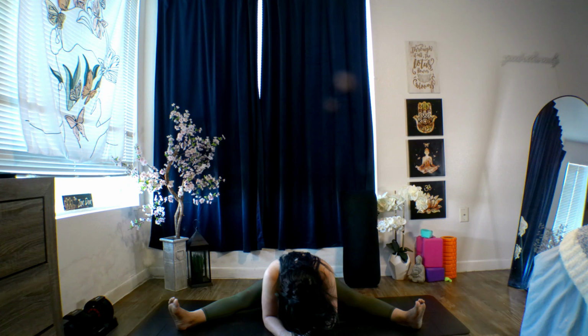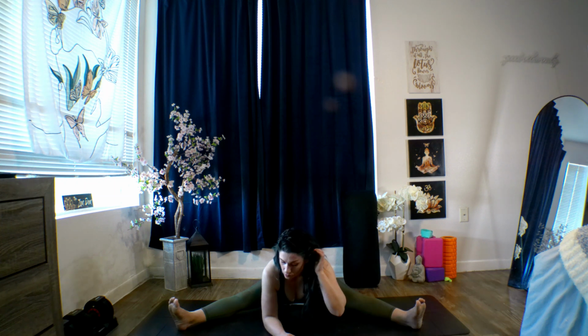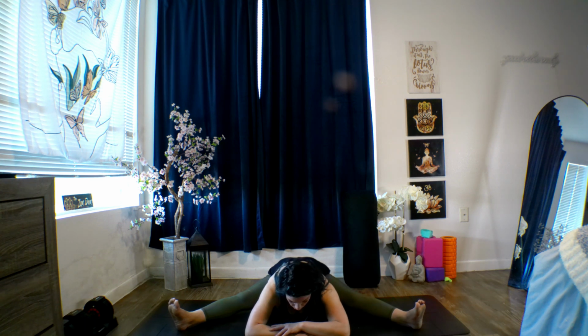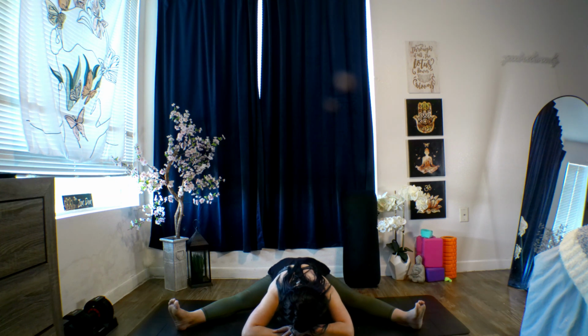The longer we remain in the pose, the easier it's going to be for you to edge yourself a little closer to the ground. Never force. Just ease into this shape and allow your legs to be completely soft here. If you notice yourself gripping or any holding that your body is doing, do your best to let go.